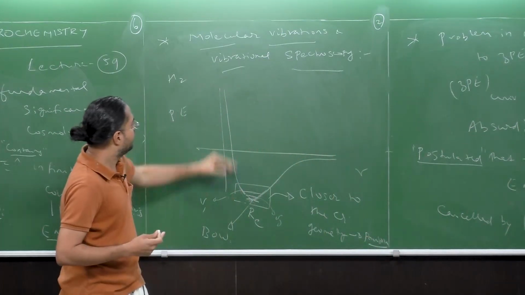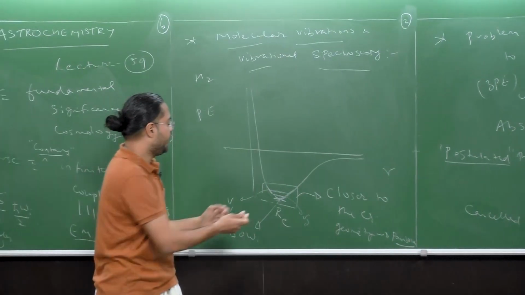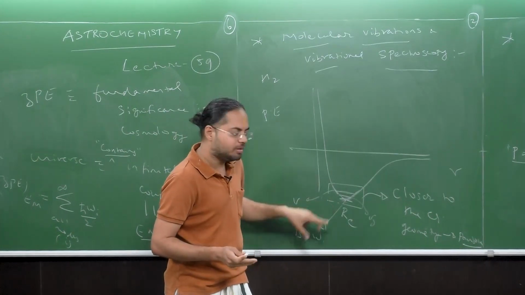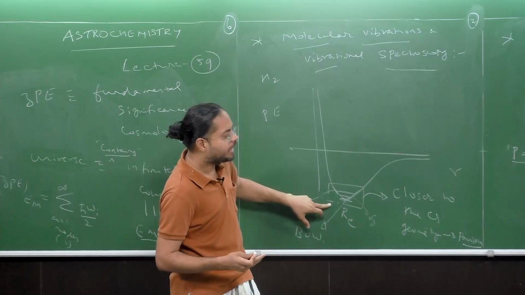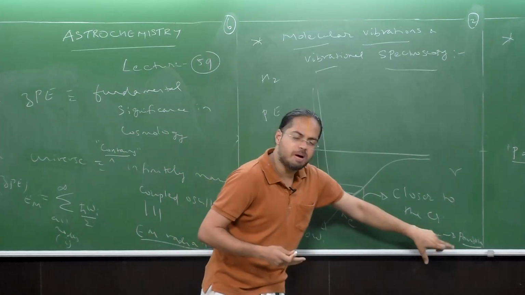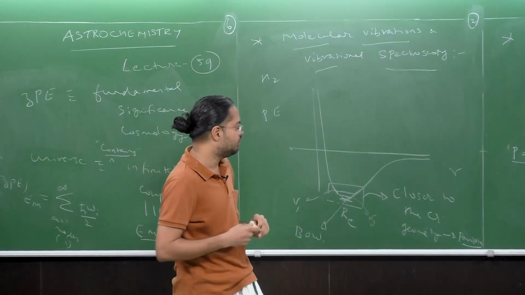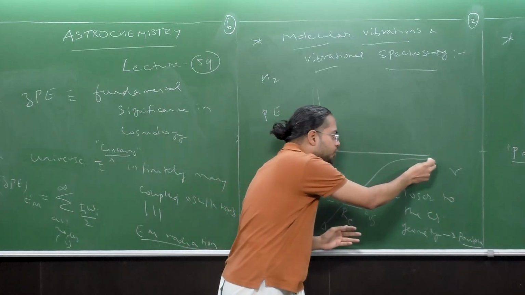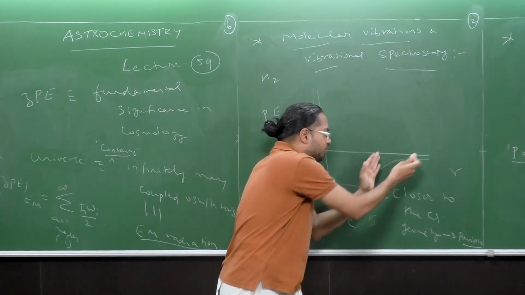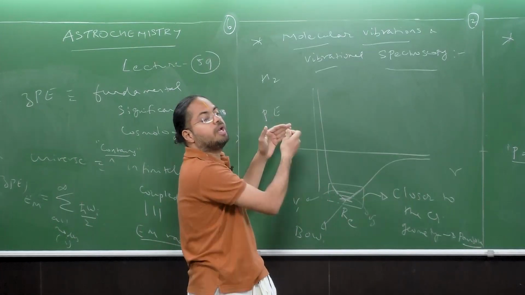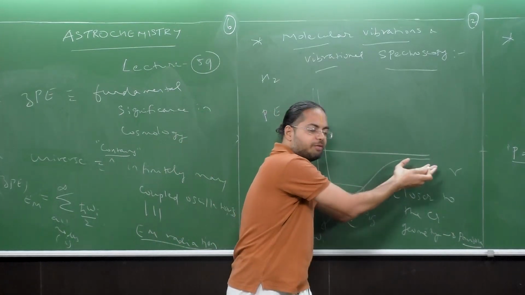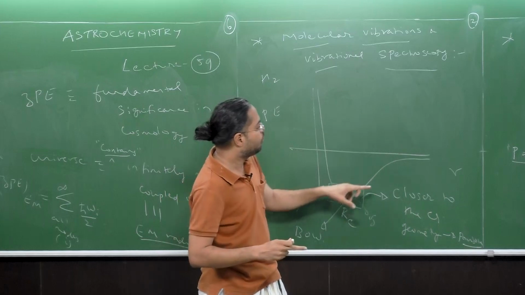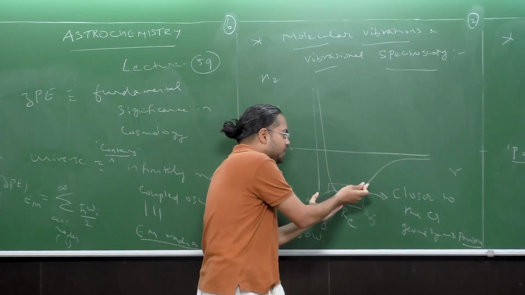We started off with the understanding that close enough to the equilibrium bond length of any diatomic system, we can model the potential energy using a parabolic form, V(x) = 1/2 kx². But it does not apply as we go further beyond, especially in the dissociation limit, where the potential energy does not change with distance in the asymptotic limit. We discussed this shape much earlier. So clearly, beyond a certain range, it is not a parabola.